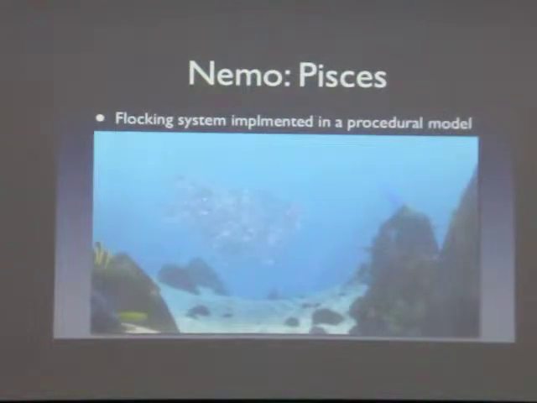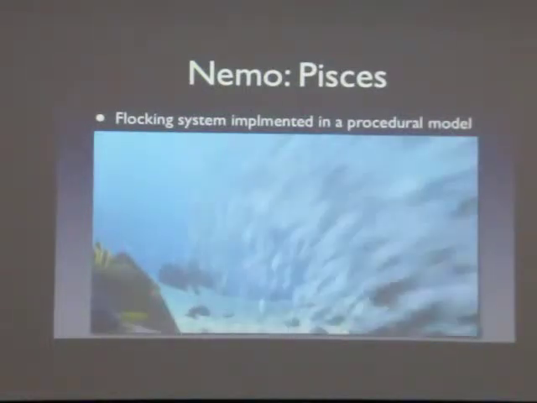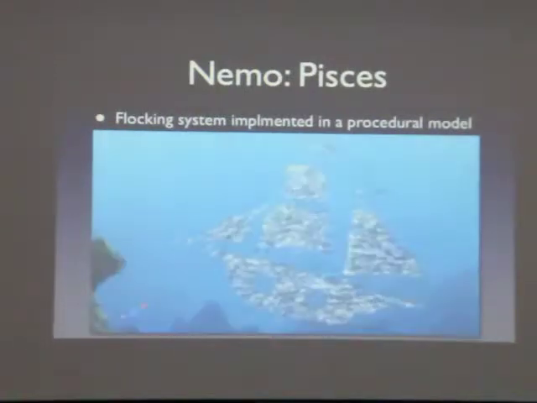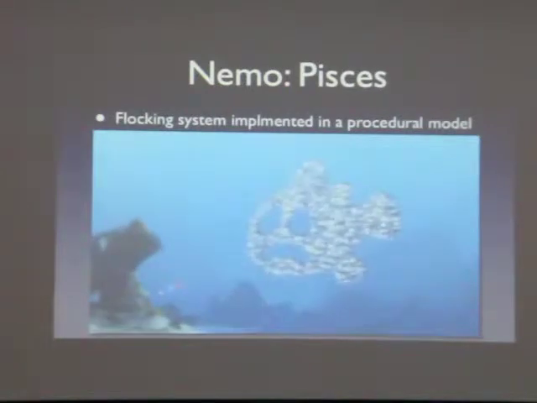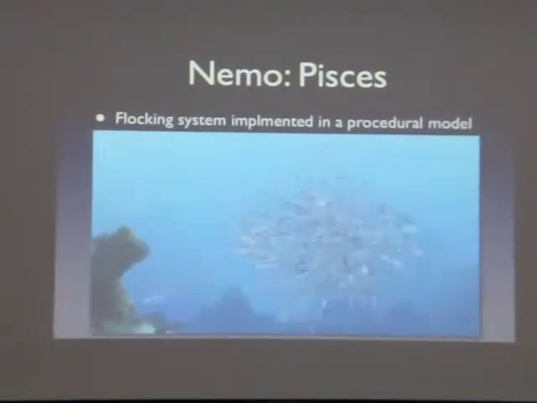On Nemo, we had a system called Pisces that was just designed to do one thing: make fish move. This is pretty much a fish flocking system. There's a single model, actually, so we didn't have a model per fish. There's one model where you entered how many fish there should be. It had some cool features. All this did was locomotion. It had nothing to do with which animation they were playing. All this system did was make the root translation, basically move the character in space. Whereas the other system was all about what animation clip the character was playing, this one was all about locomotion. But it has some cool features where we can make it match an image to do these kind of, I think these are sardine effects. So that was one way we did crowds, but it was very fish specific, only really applied to that film.